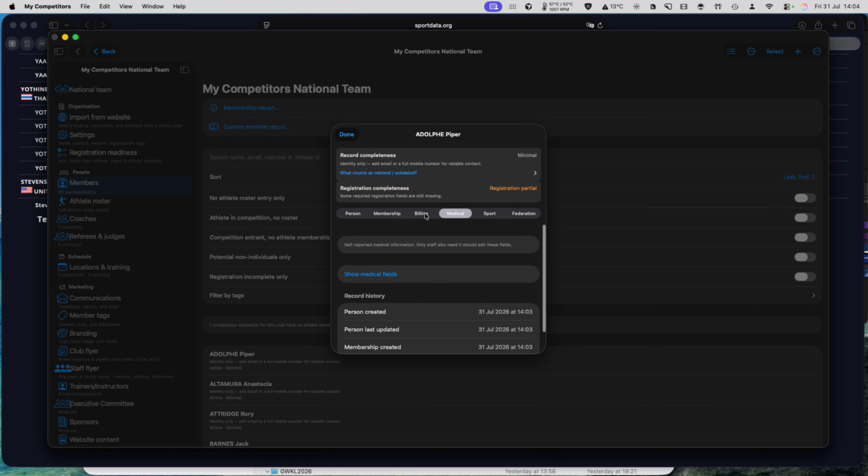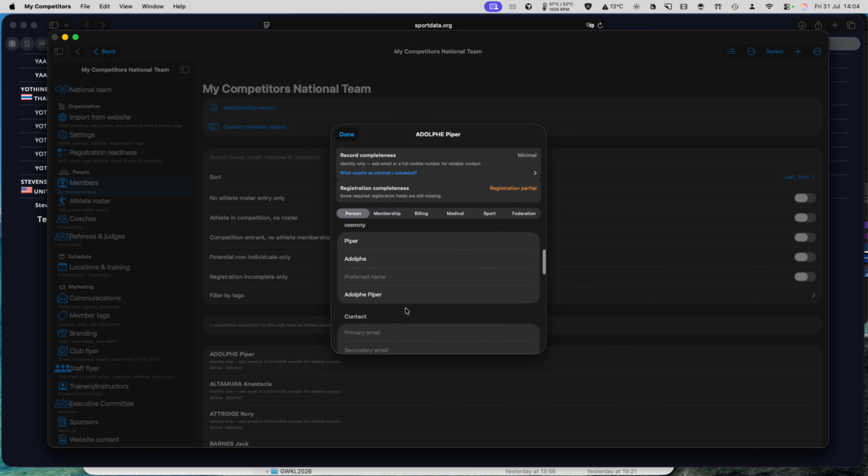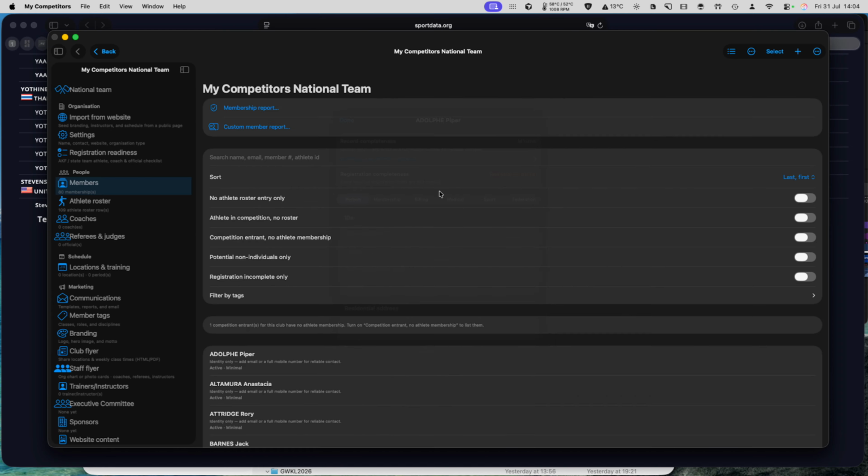And medical conditions, billing, membership. It's got all this information which you can add for an individual person. Now, the personal and private identifiable information, which is down in here, is protected if you turn on the password and people can't get access to it. Once I've got that, I can go back and have a look.